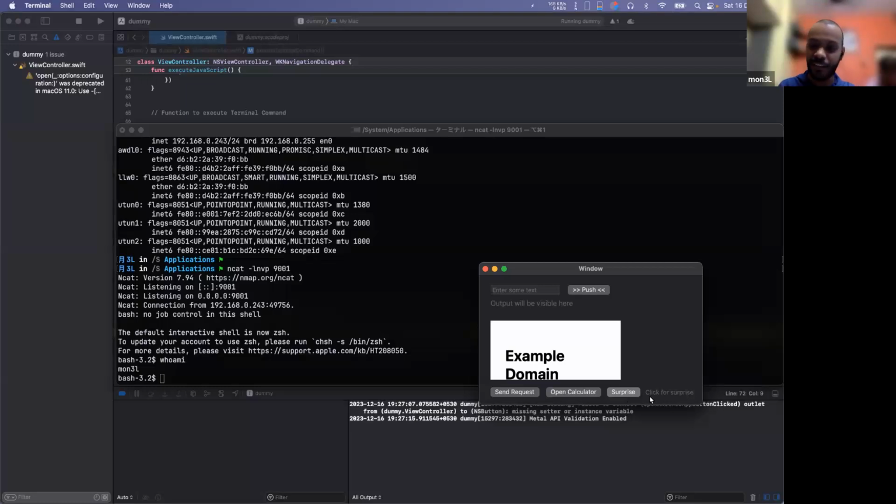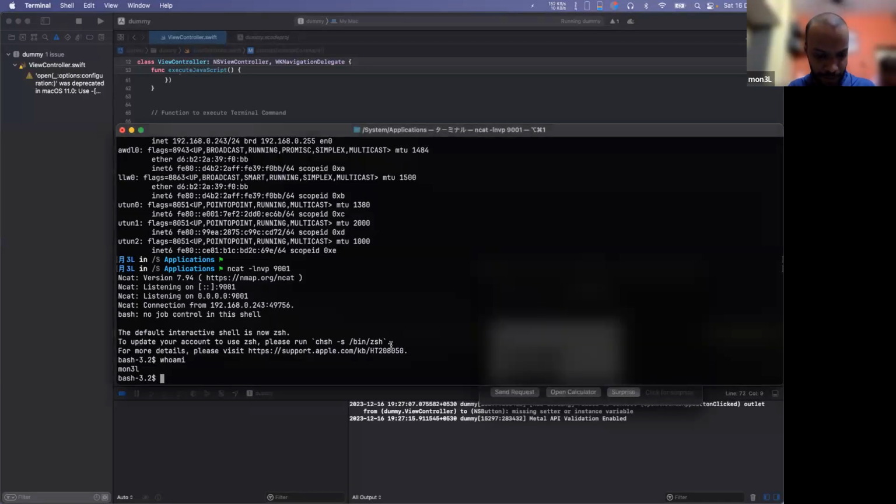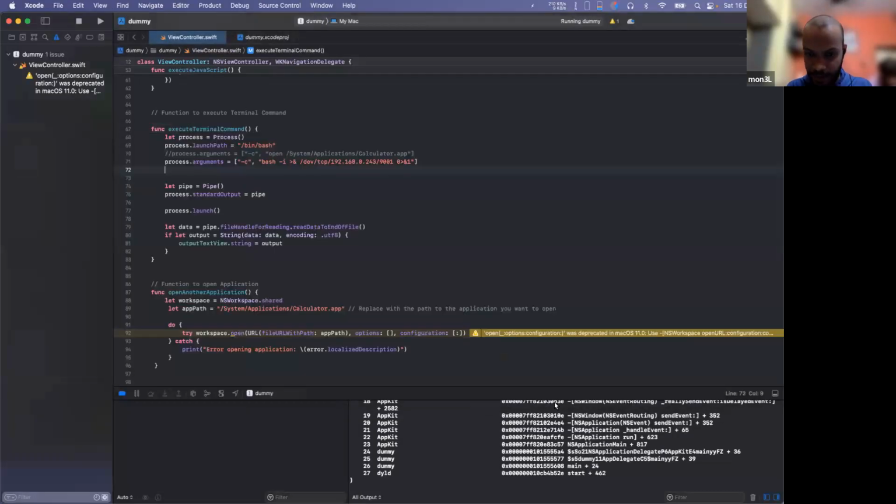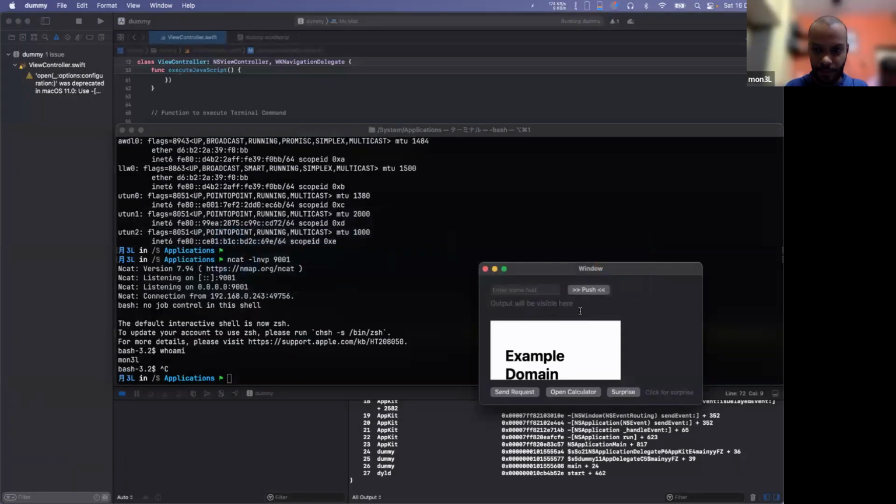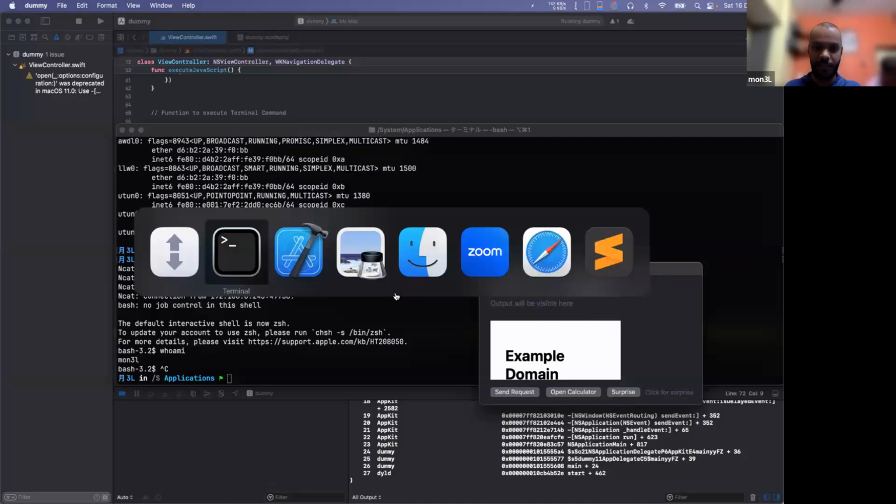So the user might get confused or might get excited to see what exactly this surprise is. But little did he know that behind the scenes there is a listener running which is going to get your shell and try to perform other types of attacks on your system. So let me close this quickly. Okay. So this is what exactly our application is.